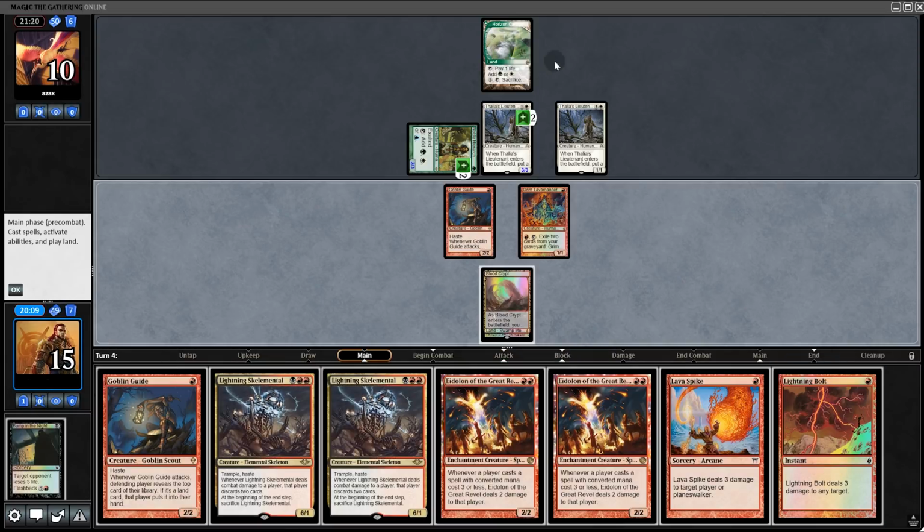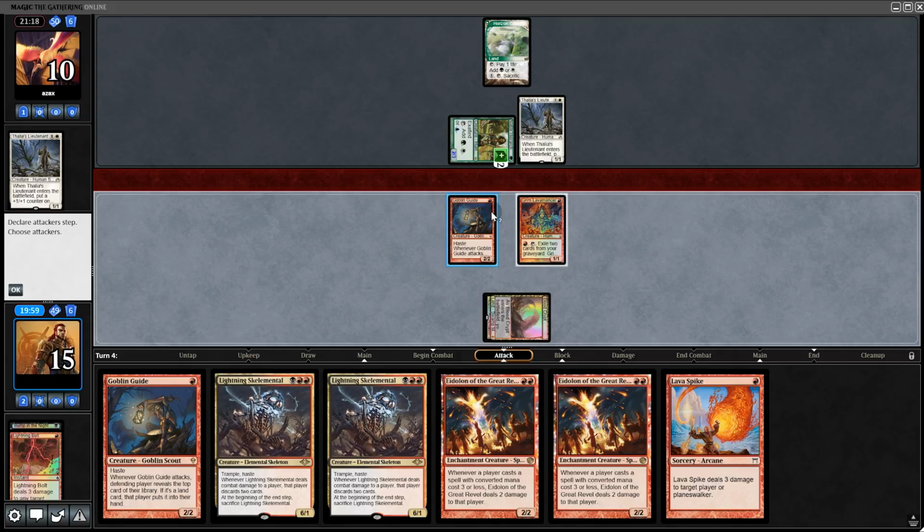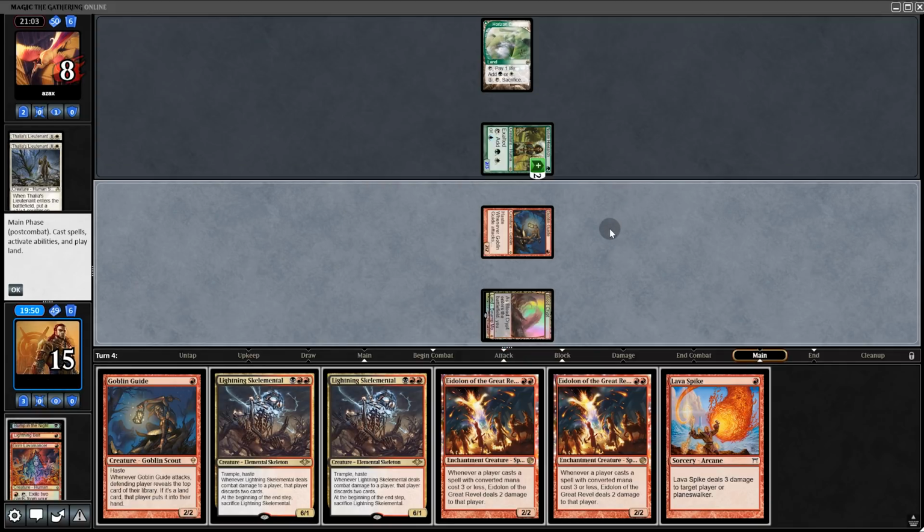Alright, back on our turn. At least we can bolt this one. Yeah, it's not a bad idea. Yep, let's do it. And then we'll see if they want to trade that. Seems like a decent trade. And yeah, they go for it. That's fine. Now back to them.